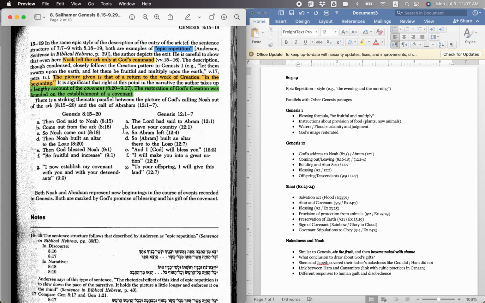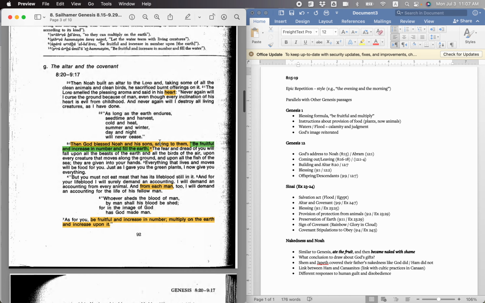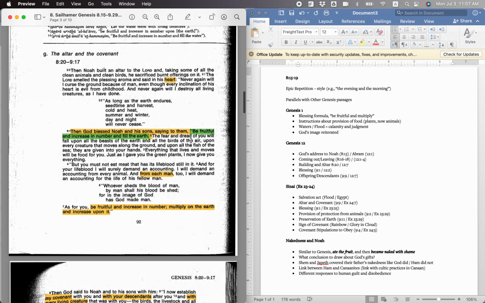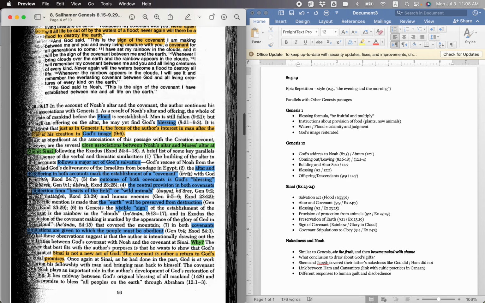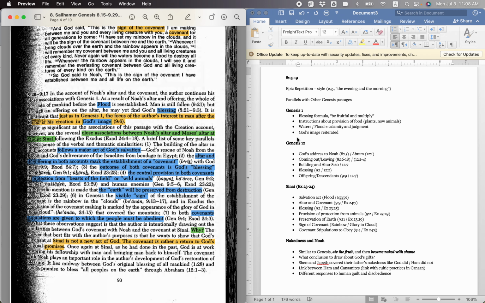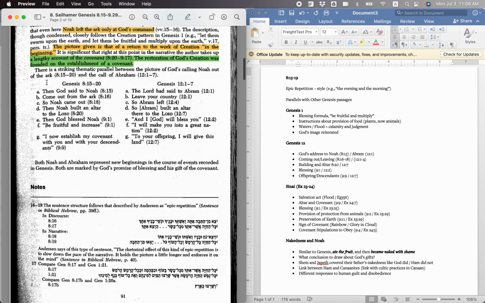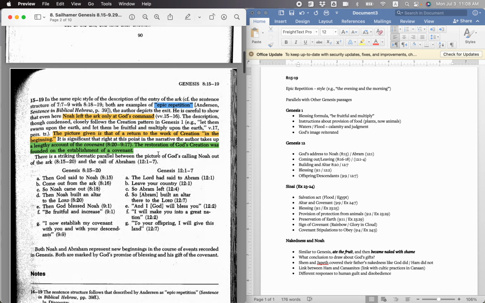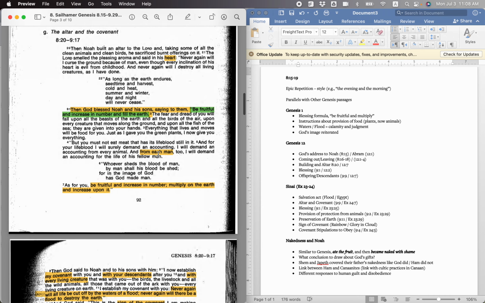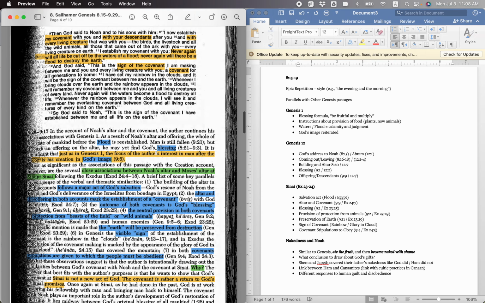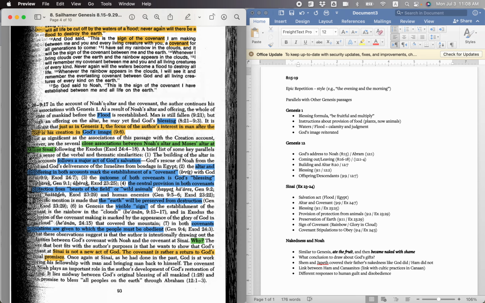So what I'm highlighting here, as I said, the yellow is kind of general highlights, but the green are important things. So in this case, for instance, be fruitful and multiply, fill the earth. This is a direct restatement of Genesis 1. So the parallels with Genesis 1 are really important in this Noahic story. You'll see here that he calls attention to other associations too. There are parallels with Genesis 12 in the calling out of Noah in the first section here. There are parallels with Sinai in Exodus 23 and 24 in the second section.